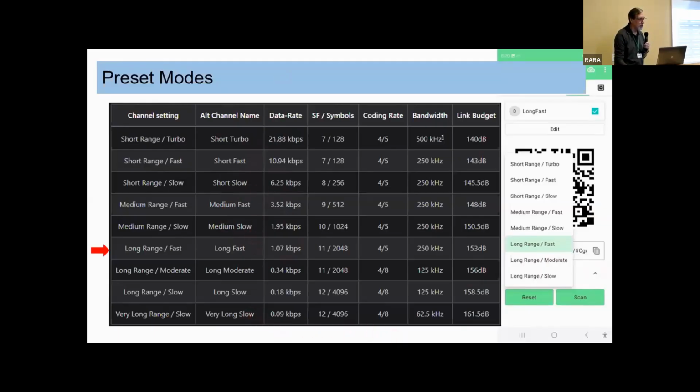But the reason I mention all this is that it might be very tempting when you get your node to say, well, I'm going to switch it out of long fast into one of these other modes. And you don't want to do that, because these modes are not compatible with each other. That's really why I bring it up. If you switch your node from long fast to, say, long moderate, you can't talk to anybody who's on long fast now.